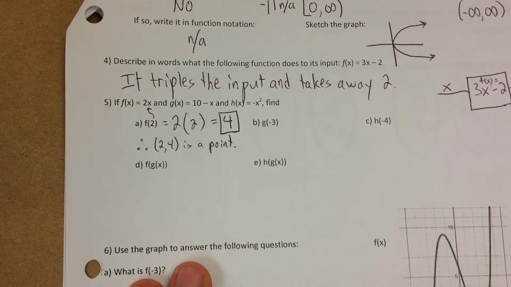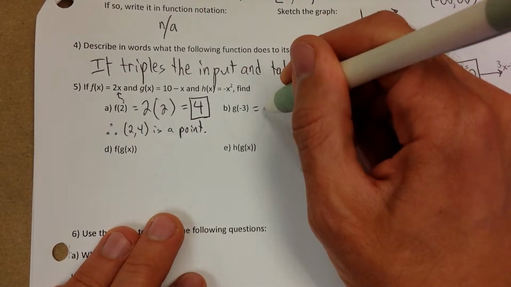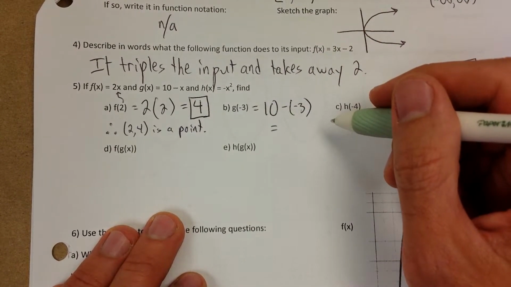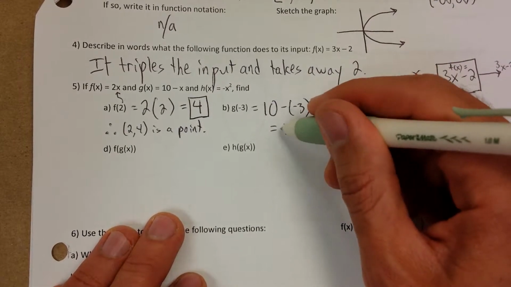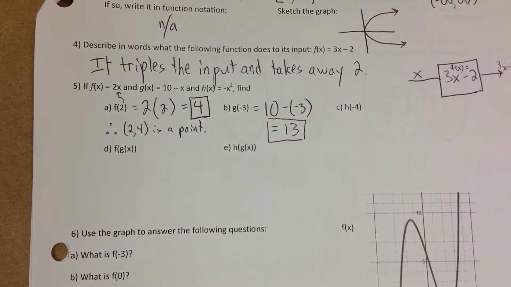Another random person, Celine. Could you tell me how to find g of negative 3? And you get? Yes. Correct. Yep, becomes 10 plus 3. And Celine, that means that what is a point on g of x's graph? Same question I asked Amber. It has to have an x and a y. Negative 3 comma 13. Very good.